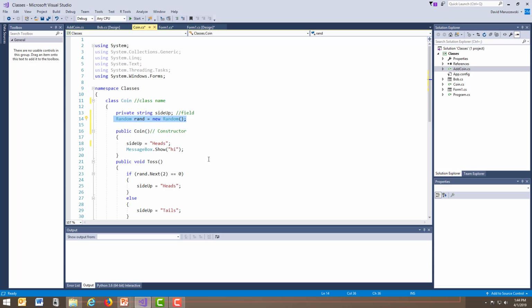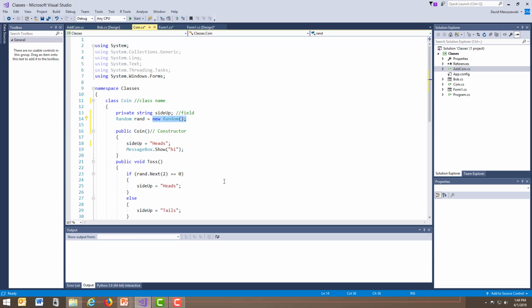And the reason why I put it up here is because guess what that is? We're actually declaring an object. And in fact, when you say new random, that means you're instancing an object. And instancing is just a nice name of saying there is multiple versions of your object. So in other words, again, going back to the car door, I can have a red car door, I can have a blue car door, I can have a blue car door that's its own being, even though it's the same as the other blue car door in terms of looks, but it's its own entity.